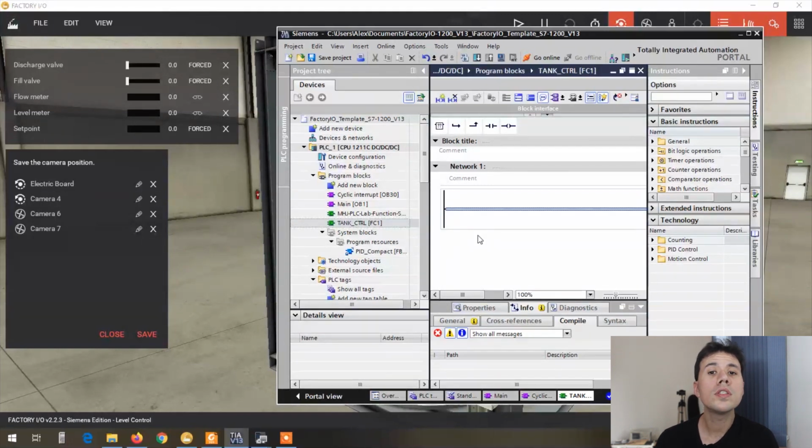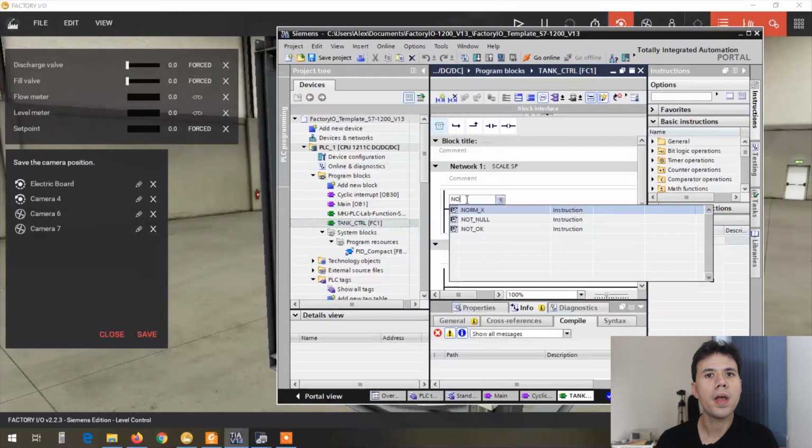And for this, we are going to use two blocks, NORM_X to normalize, make this range of values a linear function, and then the SCALE_X to put those values into the actual process value scale. Let's start with the set point. The first network will be scale SP.